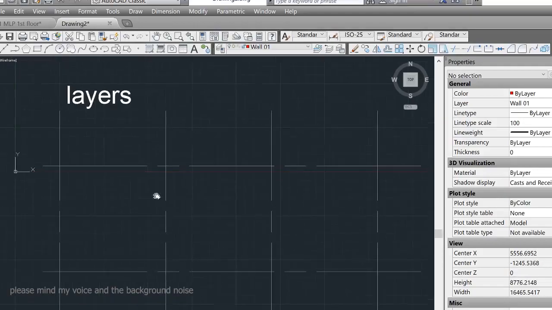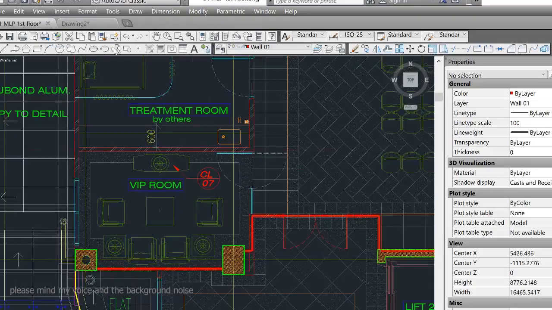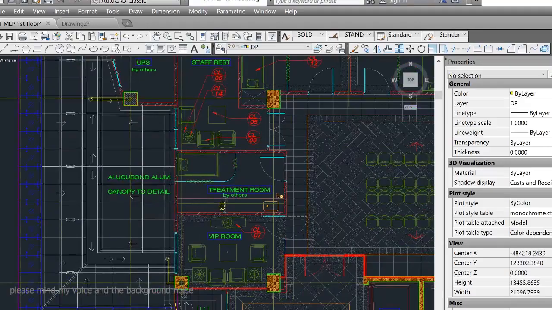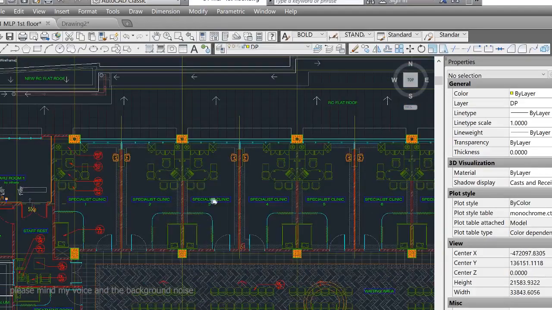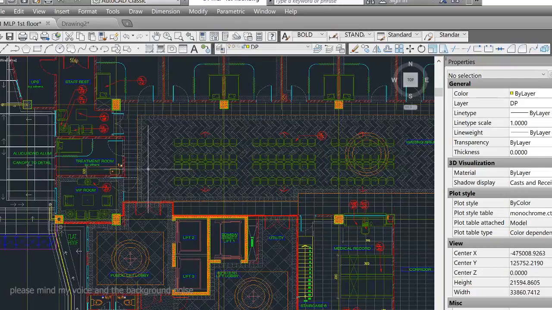I think some of you might be having difficulties in understanding this, but I will give you a very simple example through this drawing. What if I wanted to send this drawing to the floor finishes supplier for them to quote the costing for the floor finishes?